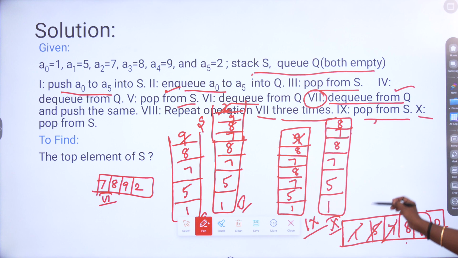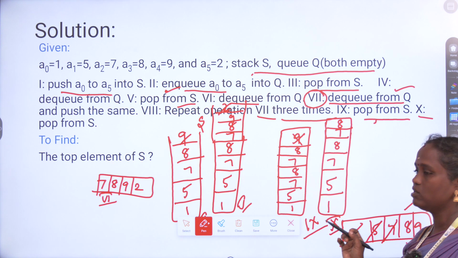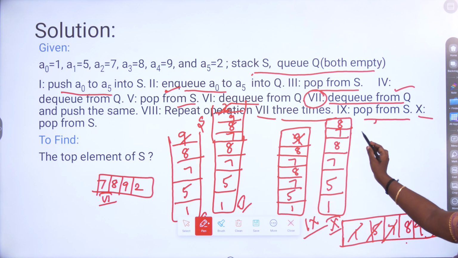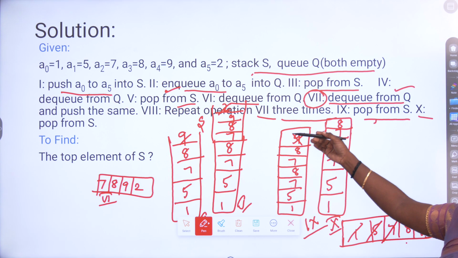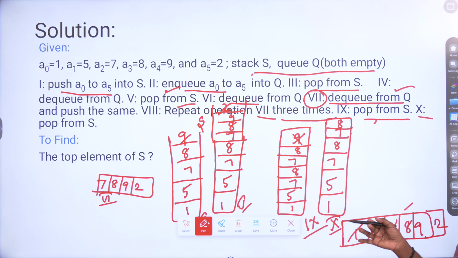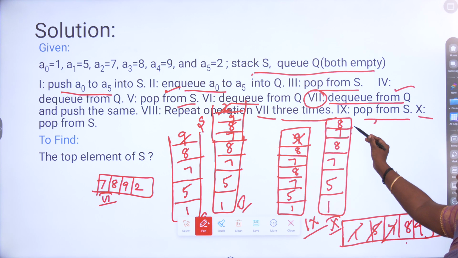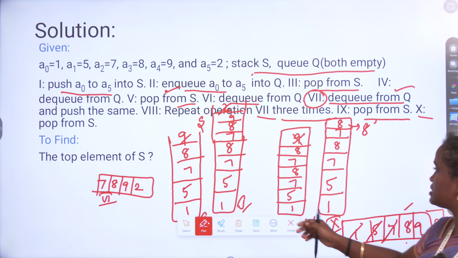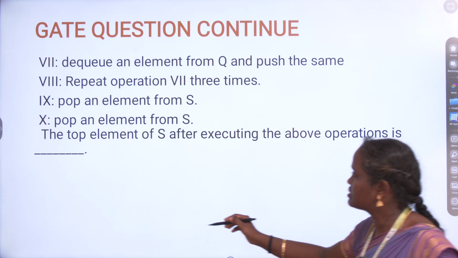Okay, so now what have they asked? The top element of S. We have to find out which is the topmost element of the stack after performing all these operations. So now we have completed all the operations, right? Tell me which is the topmost element of the stack. 8 is the topmost element. So for this question the answer is 8.